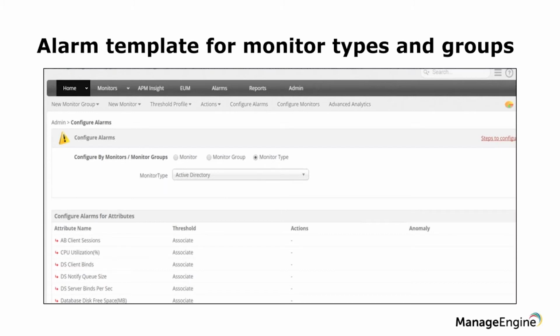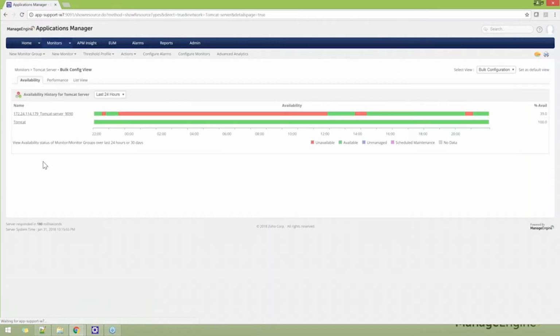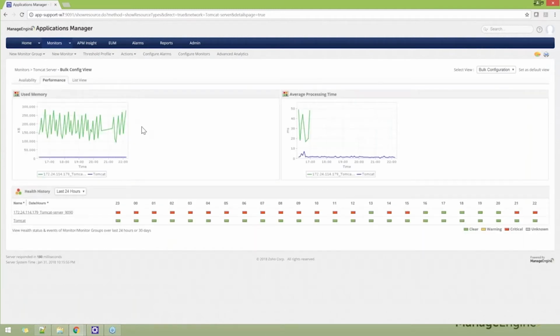Now, I will switch back to the UI and show you all this information. First, let's take any monitor type. I'm going to click on Tomcat servers, and you can see the tabs availability, performance, and list view. When I click on performance, I can see the used memory and average processing time of the Tomcat server.